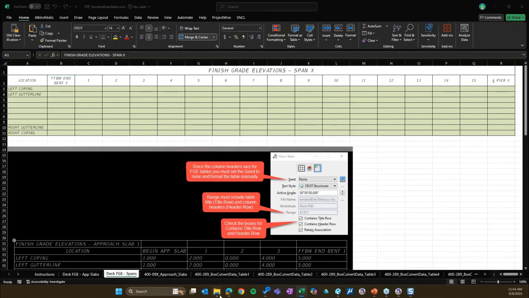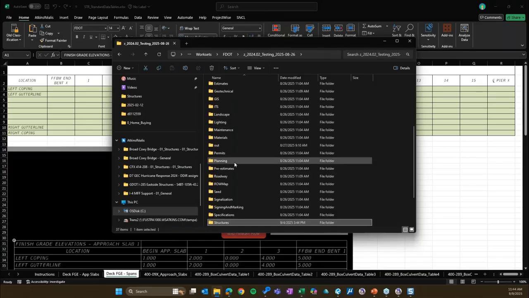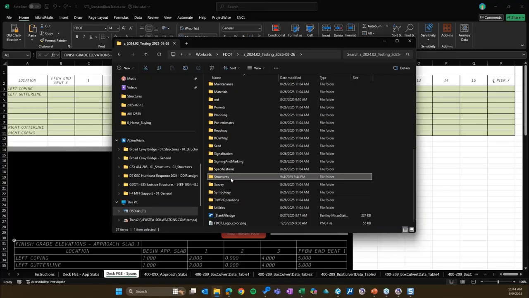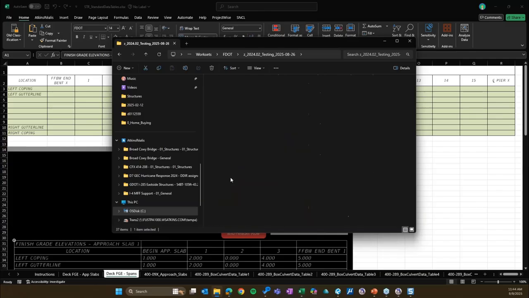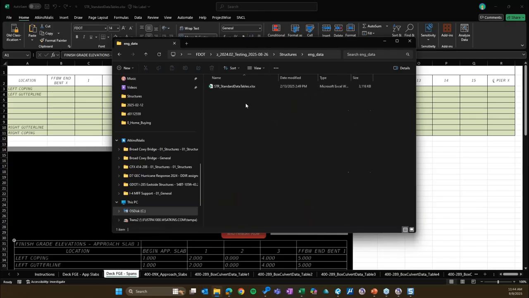Sure. So anytime you create a project, and for CAD I'll just call it that, we have the standard folder structure here with all the different disciplines. We have our structures folder. In the structures folder, in the ENG data folder, a file is automatically created for each project.